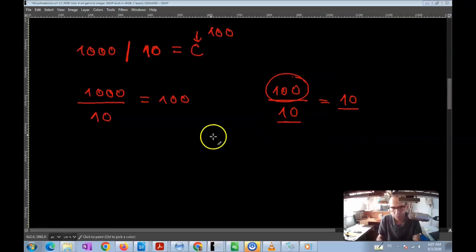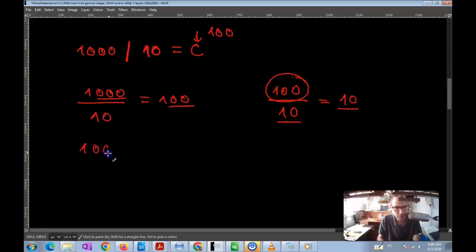Now what I want to point out here too is that whenever you have a number like 1,000 and you divide it by a factor of 10, you will always lose one zero in the number. In multiplication we used to gain zeros. In division we will lose zeros. So 1,000 originally has 3 zeros, but when you divide it by a factor of 10, the number will end up having only 2 zeros, right?